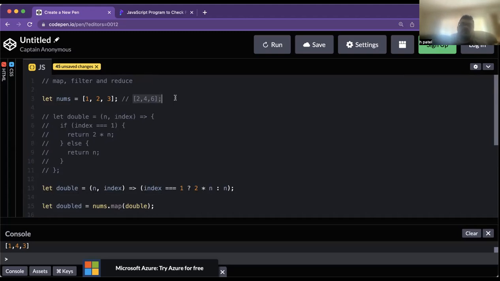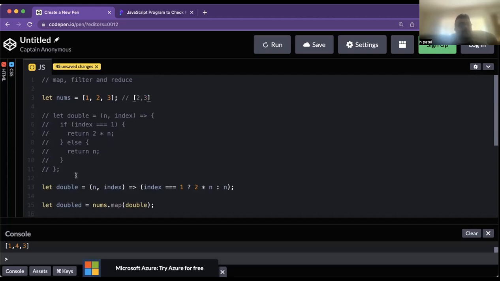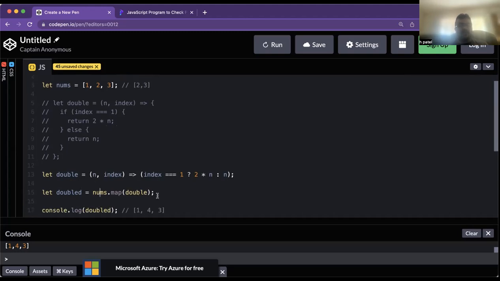What if you want to filter something out from this one? So we can say, hey, I want to remove one from here, right? And so the result array should be 2 and 3, right? So we are filtering values out. So for that, there is another function called filter.